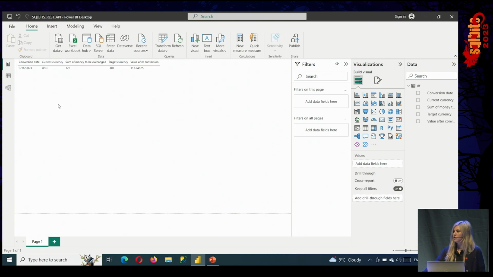We have the current currency, the US dollar, the amount to be exchanged, 125 US dollars, the target currency, euro, and the value after conversion, 117. So we called a REST API that basically converted 125 US dollars to euro using a Python script.